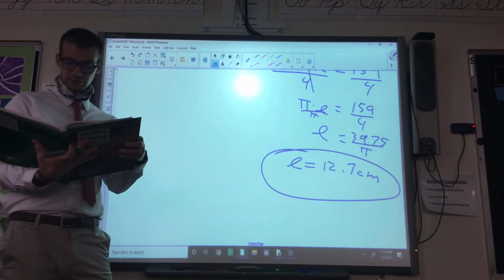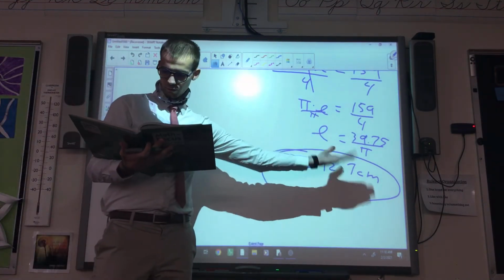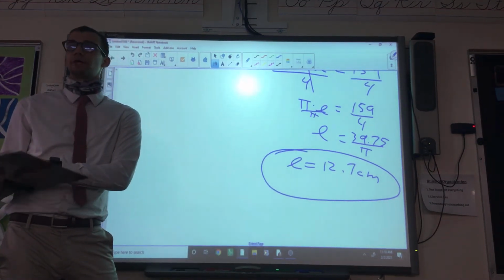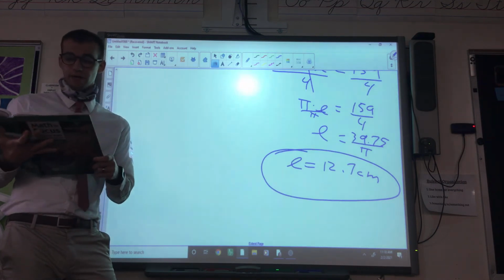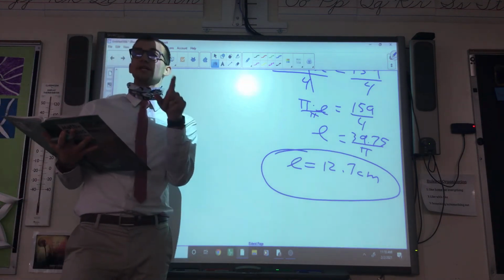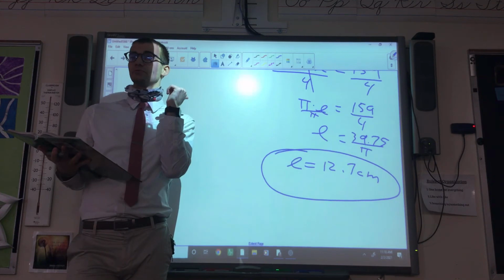Look back, double check, is that what they asked? They said find the slant height to the nearest tenth. Yep, that's what we did. Look in your books on page 151, that was the right answer, 12.7. Guided practice number 12 works similarly. It says it has a diameter of 16. If you have the diameter, then yes, you write that down as what you know, but you're going to have to figure out the radius first before you put it in the formula.